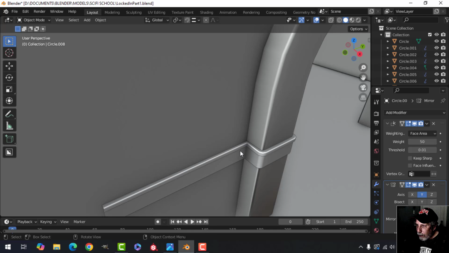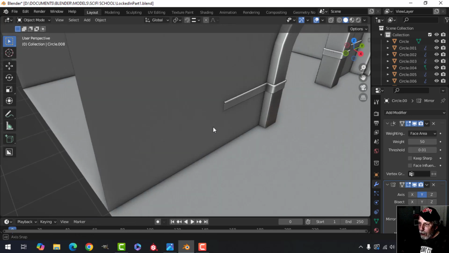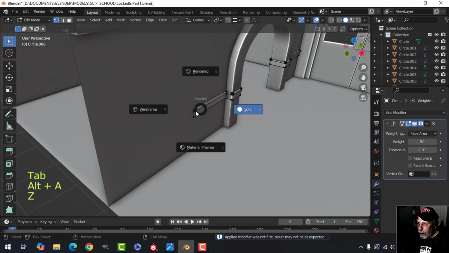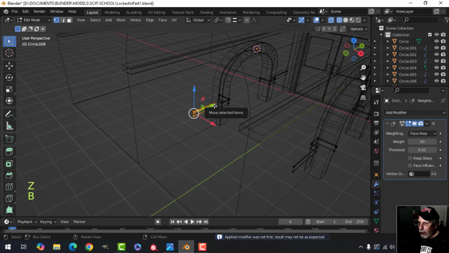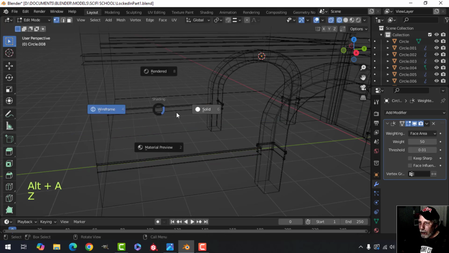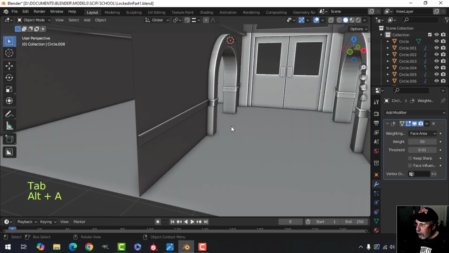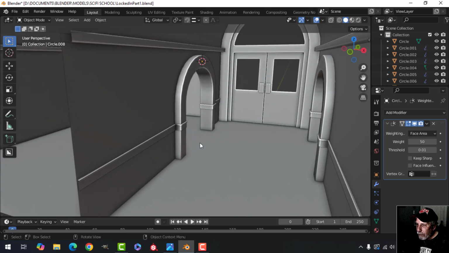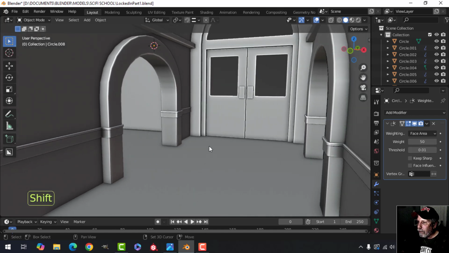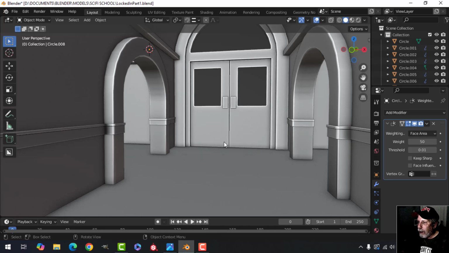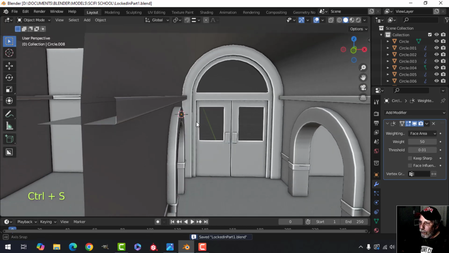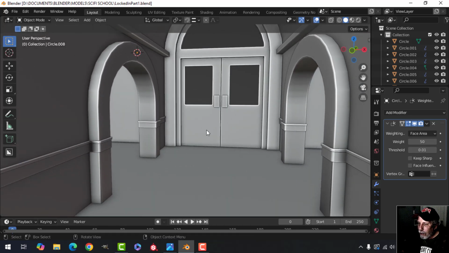Okay, that's all right. I can bevel that if I want. And now I'm simply going to come in here. I think I need to apply that mirror. And now I can come in here and box select this. And I guess I have to do the other side as well. Slide them down and snap them to there. So we have our trim in there. I don't think I'm going to worry about that. All right, starting to look kind of cool, I think. Tweaks and all that, like extending this out further, can be done later on.